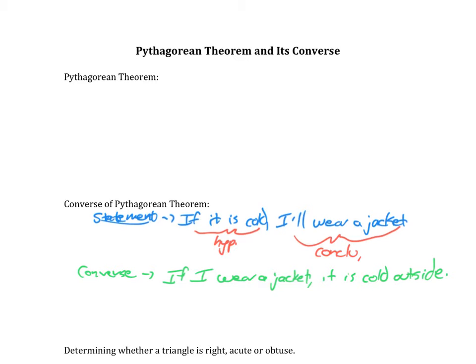Something like, well, I'm trying to think of one that wouldn't be true. I don't want to waste my time thinking about it. But it doesn't always have to be true. So I want you to start by writing the Pythagorean theorem as an if-then statement. If we know something about this triangle, then what can I conclude? If blank, then blank. And then write me the converse.